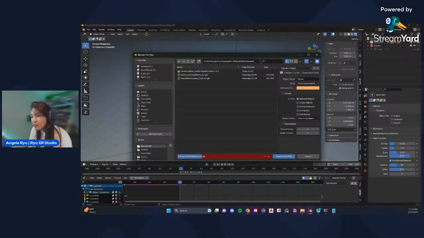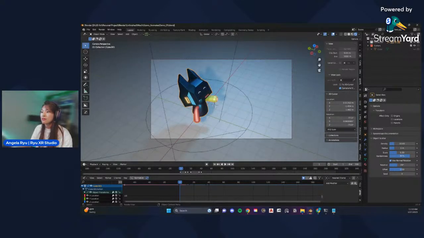And let's change the name for this one. Gizmo Workshop. Export to SwiftXR. Click. And we're gonna wait. It's loading, loading, loading.